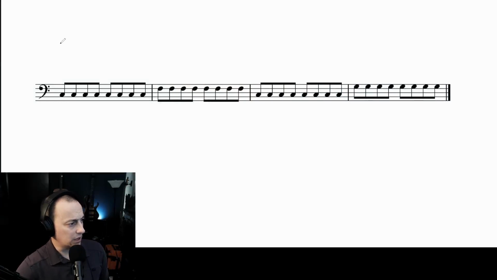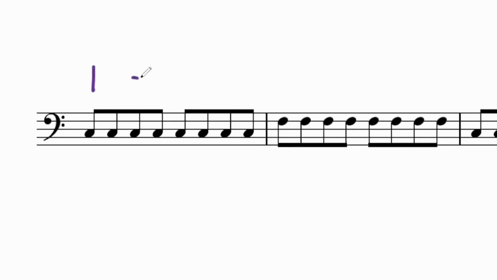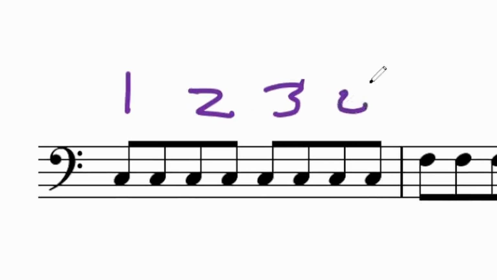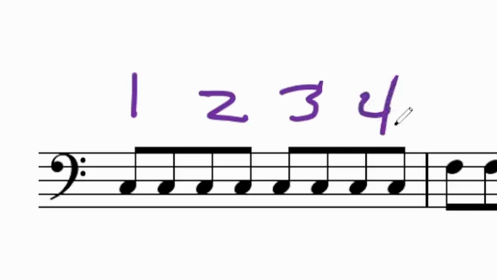So let's look one more time at our sheet music here. So I have beats 1, 2, 3, and 4. Now each of those numbers, each of the 8th notes aligning with a number is a downbeat. But there's only one downbeat to the measure, and that's beat 1. And even though each downbeat usually sounds a little bit heavier than the upbeats, the downbeat of the measure usually sounds the heaviest. And when we draw in these measure lines, this isn't just arbitrary. We're drawing in the measure lines to tell the player, hey, this is likely to sound a little bit louder.